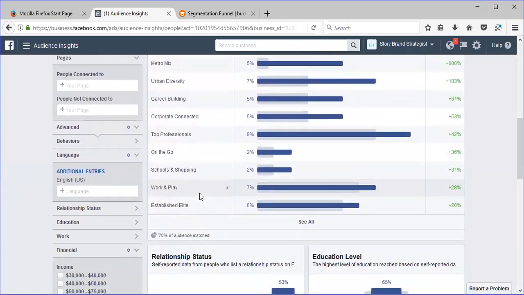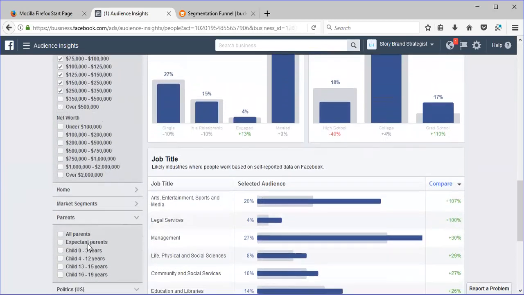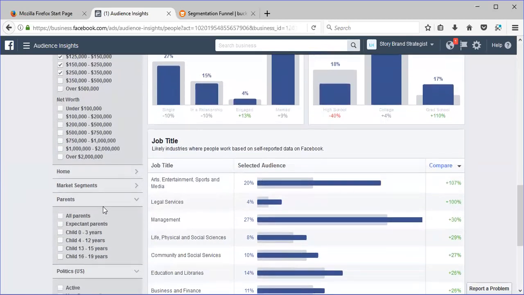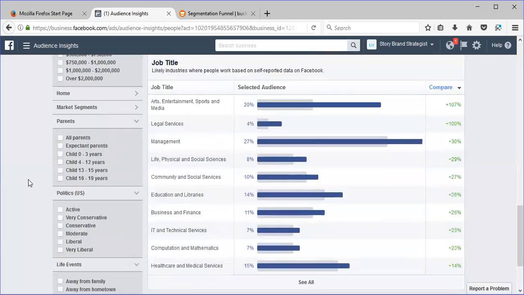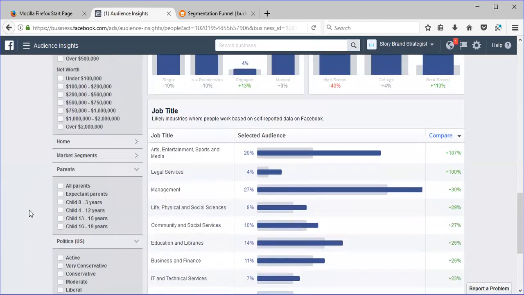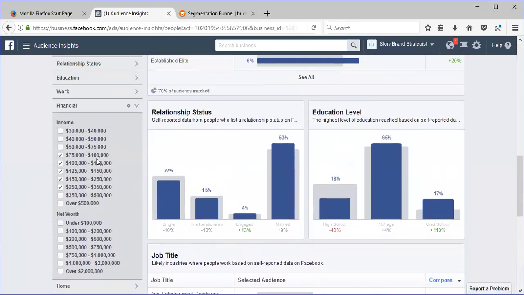If you're targeting families, you can target by who has kids in their home. You could talk about who just got married, who is married. You can target by politics if you want to do that. You could talk about incomes, which for real estate I would think is important. If you're attracting a bunch of leads that make $30,000 or less, well, your ad's not going to do very well, because you're sending your ad to people who make $30,000 or $40,000 a year, and you've already listed that this property is $300,000. That's probably not something people are going to sign up for.